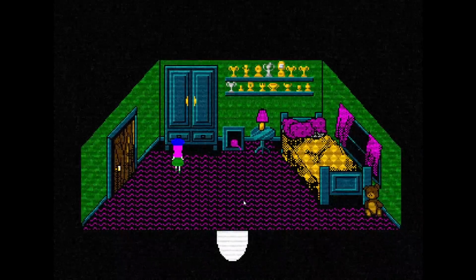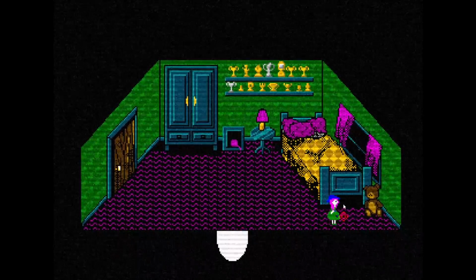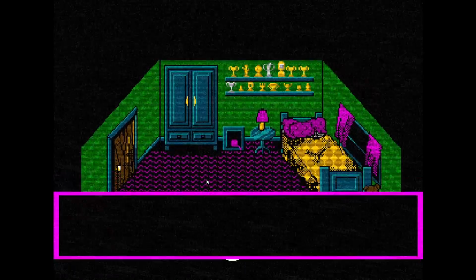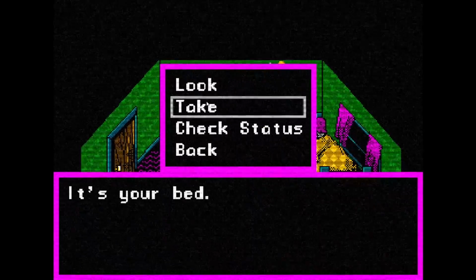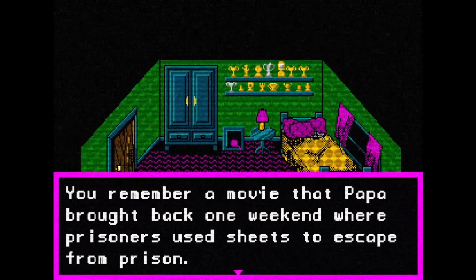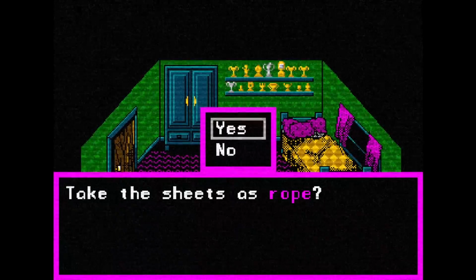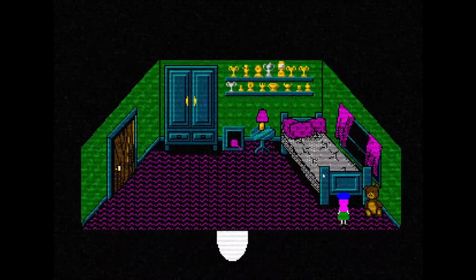Oh, it's not the... Oh, it's your bed. You remember a movie that Papa brought back one weekend where prisoners use sheets to escape from prison. Take the sheets as rope? Sure. I took the sheets.